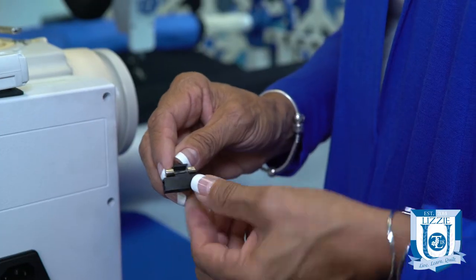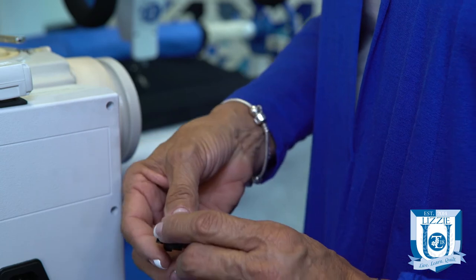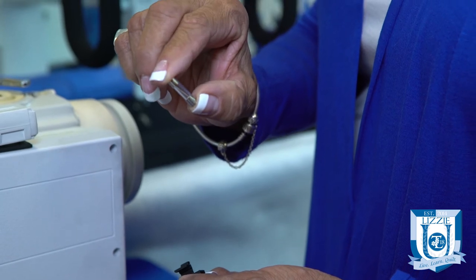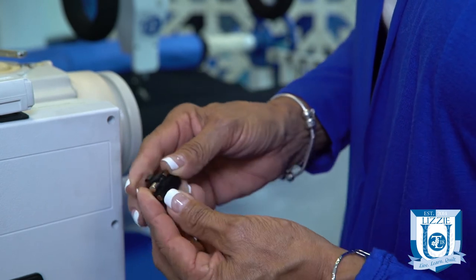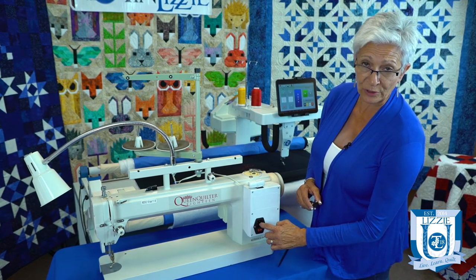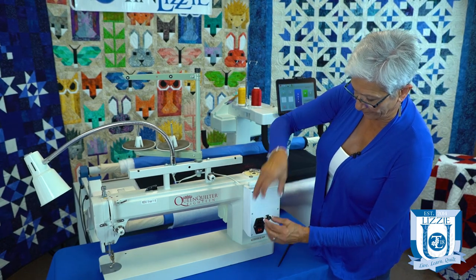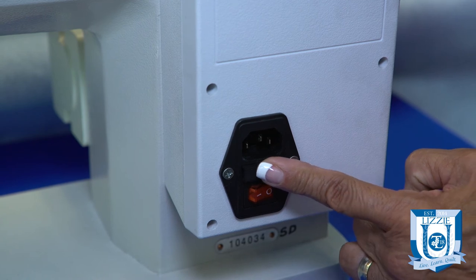The really neat thing about these machines is they always pack a spare fuse in the machine. So if you've never blown a fuse before, you should already have a spare waiting for you. Pull it out and check the element. If it needs to be replaced, take the spare or a new one, pop it right back in, and you can see there's a notch right here where you put your screwdriver. Stand it up, put that little notch right in there, apply pressure, and you're done.